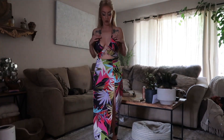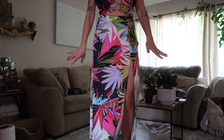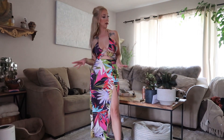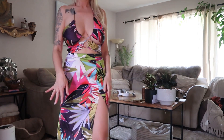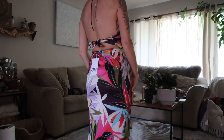Now for the Zara dress — it was ten dollars. I feel like it's so pretty, I absolutely love the tropical, colorful print. I feel like I need to go to Miami or some tropical vacation just to wear this dress! It is a little small because this is an extra small and I probably would have gotten a small had I had the choice. I'm so glad I turned around when I was leaving Zara and spotted that print. Also, the before-shower self tanner helped a little bit but it's pretty subtle — we'll see what it looks like in a few days.